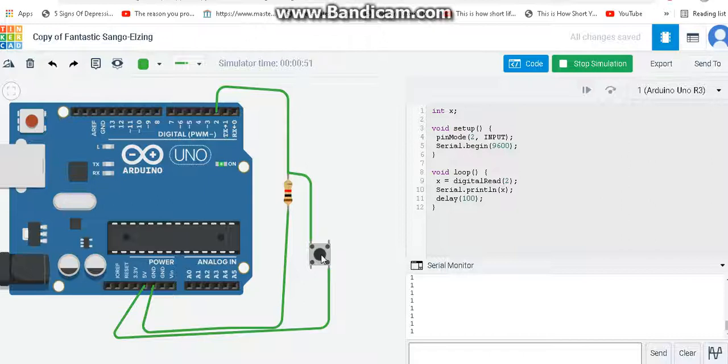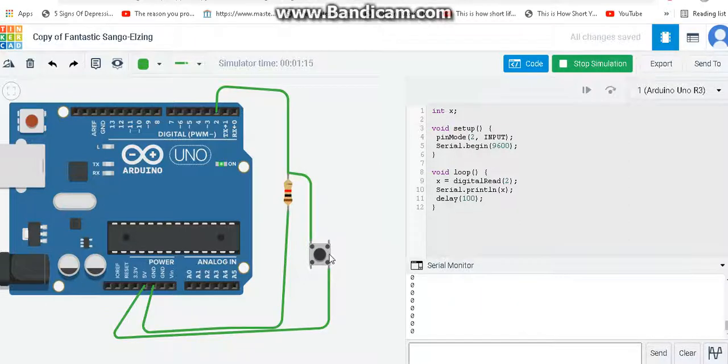Since I am pushing, the connection is made, so 5 volts is going to pin number 2, because the connection between the two terminals of the switch has been created. Now I will release the switch, and let's see what happens. See, it is again 0. I have released it. You understand, guys? Again I push, keep the push, release it, 0. Push, release, push, release. Watch the serial monitor.